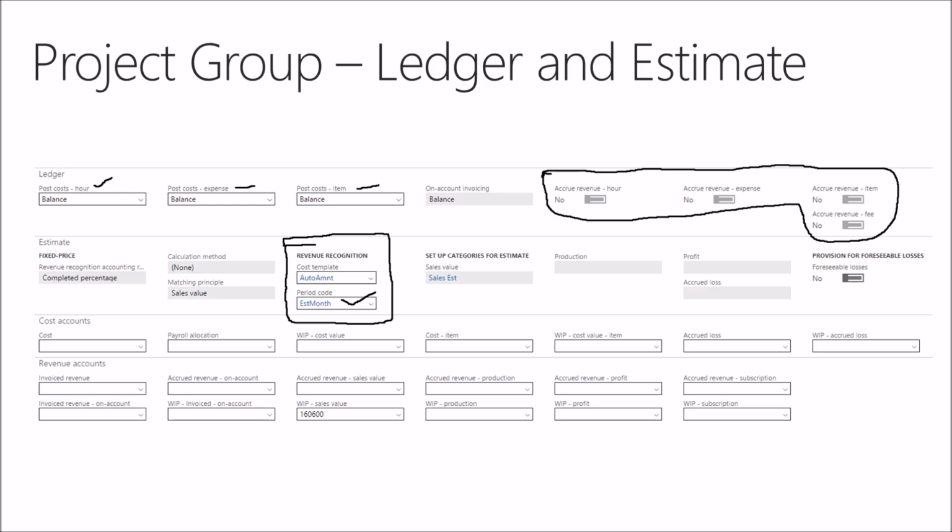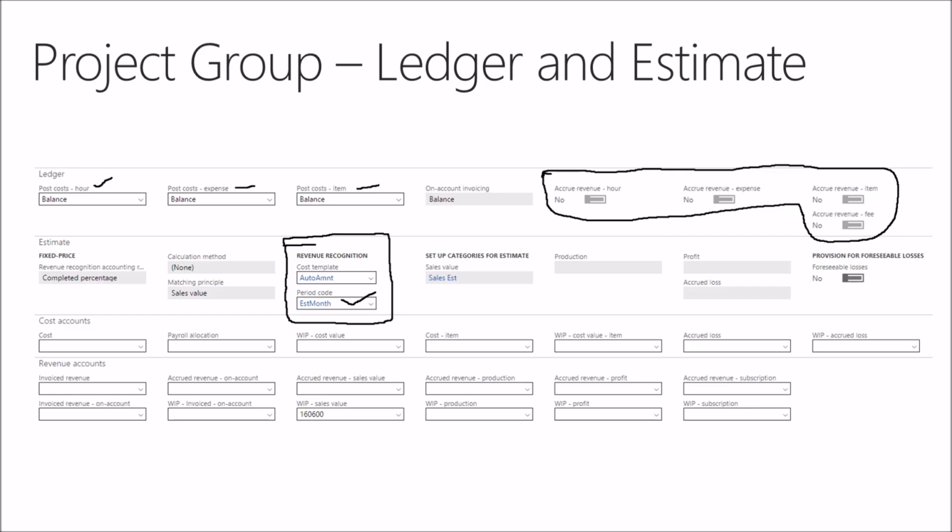So these other drop downs are where we get into some more of the advanced functionality. The revenue recognition accounting rule is basically where you tell the system how you want to recognize revenue, whether it's a completed percentage or a completed contract, or there's a couple new methods that we'll talk about as well. Calculation method is another way of how you recognize revenue. It tacks on to what method you pick here. The only one it works with is completed percentage. If you pick completed percentage, you can recognize your revenue in a more granular fashion using the calculation methods that we'll discuss in a subsequent module.